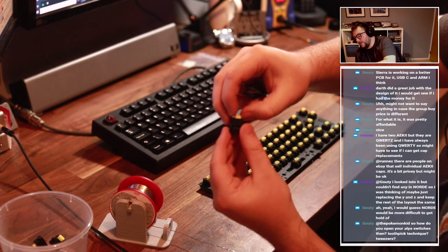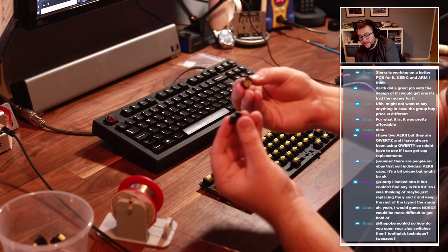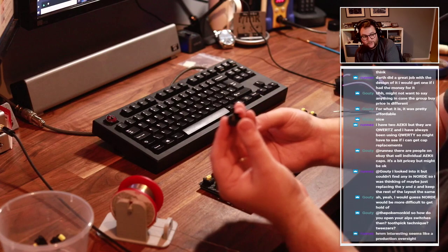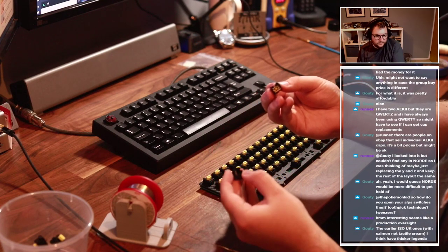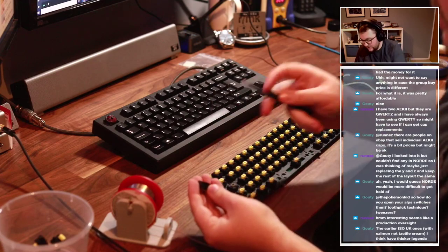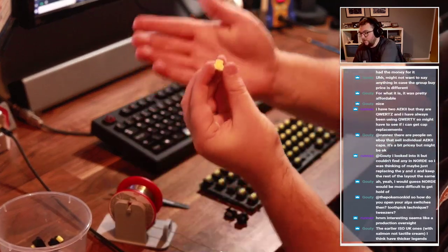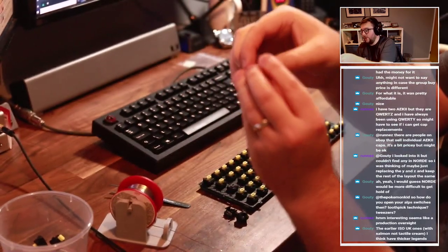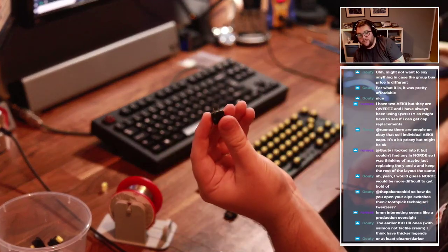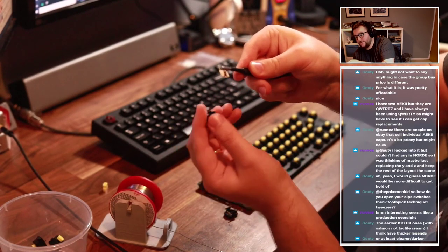Sorry, there's a bit of lube on the stem, so it's not allowing me to pick it up. So you then get it into two pieces: you've got the leaf and everything like that, and in the bottom side you should have the spring and the bottom housing. And from there I just push the stem out, so that's the stem. I normally just throw these into a bag and give them a quick spin, but what you should be left with is the little legs stuck inside the top housing. I just grab them, pull them out, and then you've got the leaf and everything.